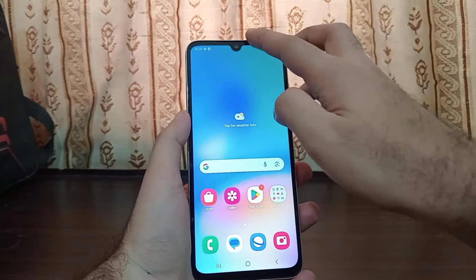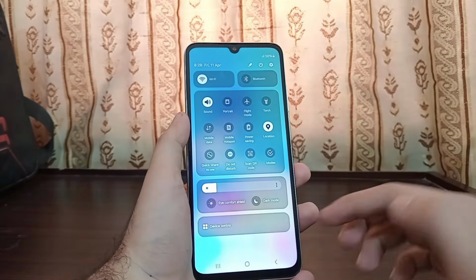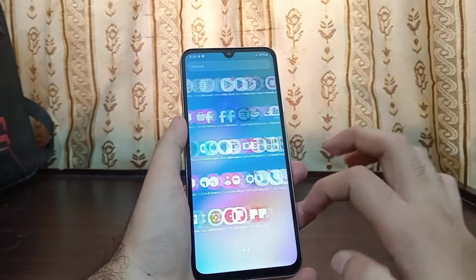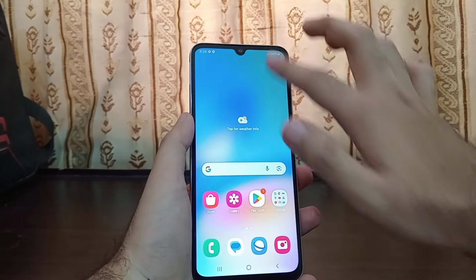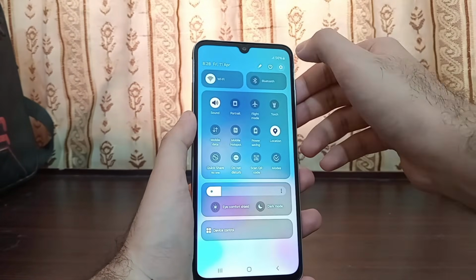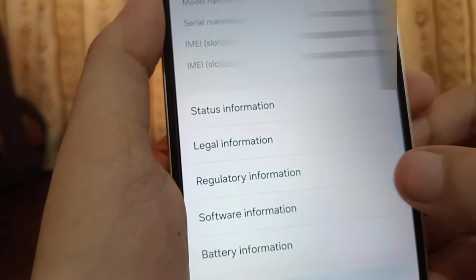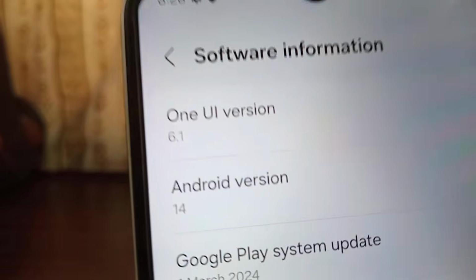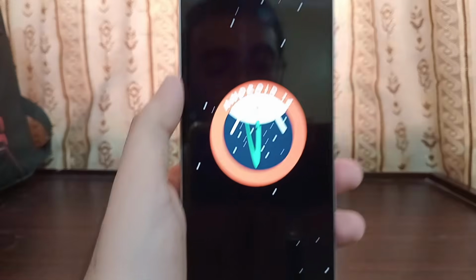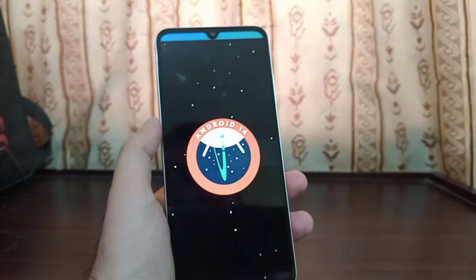We are on our home screen, and as you can see from the control center and notification center, icons and apps, this is successfully downgraded to Android 14 OneUI 6.1. Let me confirm it by going to settings, about phone, and then software information. As you can see, this is running on OneUI 6.1 and Android 14.